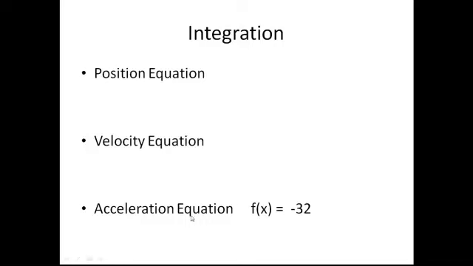So let's look at the acceleration equation real quick. The acceleration of any object that's flying through the air is always negative 32 feet per second squared. As long as we know that, we should be able to find the velocity of that object. The integral of negative 32, and we're going to integrate with respect to x. What I hope you can see is that technically we have an x to the 0. Otherwise, there's a property that if we are ever integrating a constant, you just have to tag on the variable that we're integrating with respect to. Otherwise, you would add 1 and divide by 1 because that's the new exponent, and still we're going to get negative 32x.